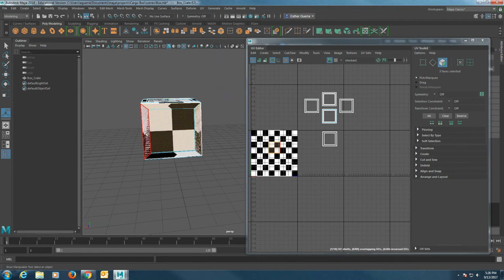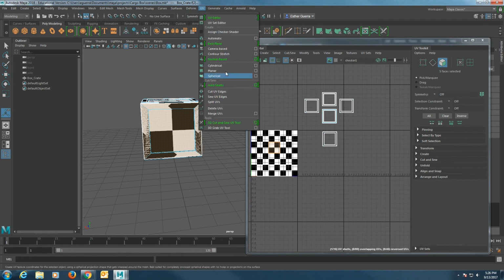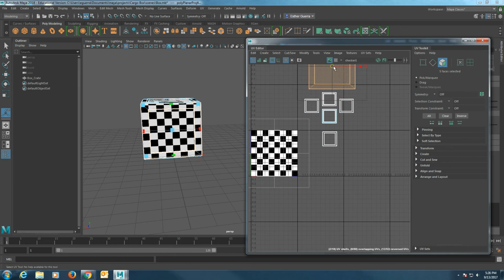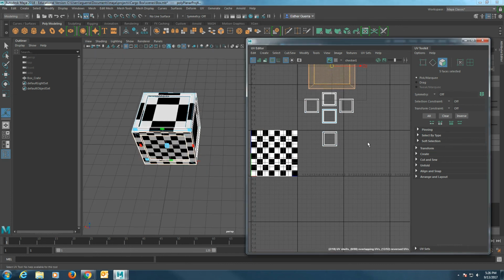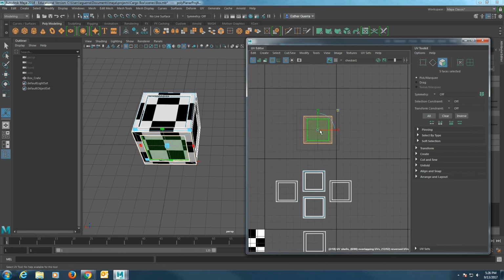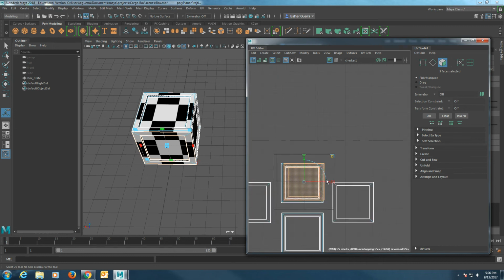I'm going to select my faces here. Go here and planar. Move this up there. Resize. Here we go.